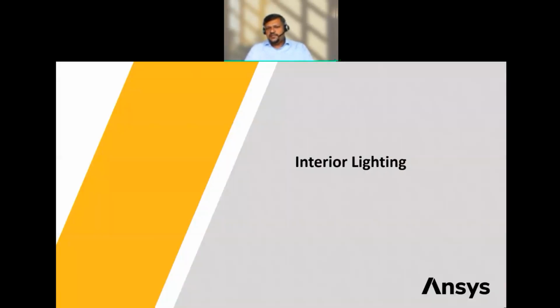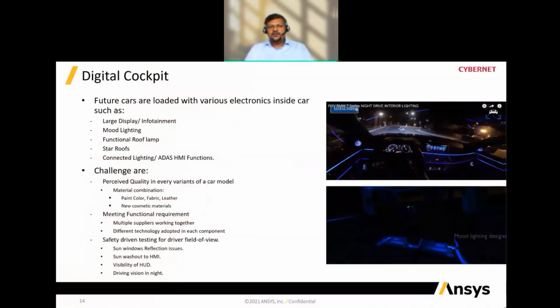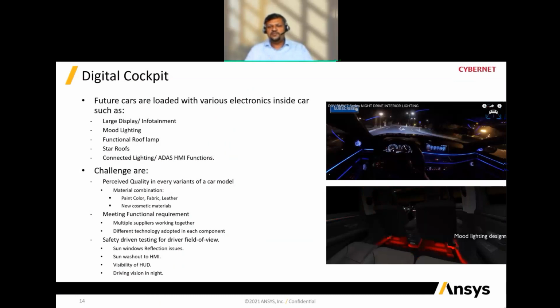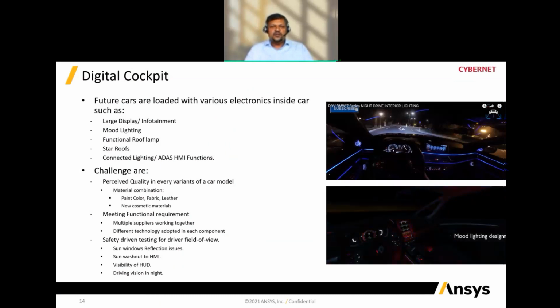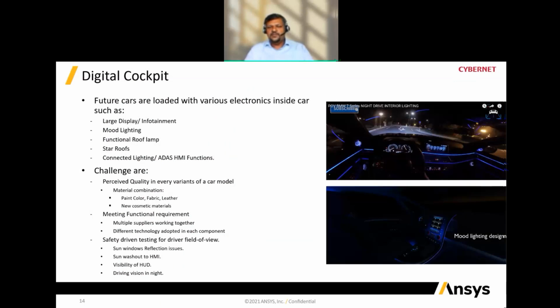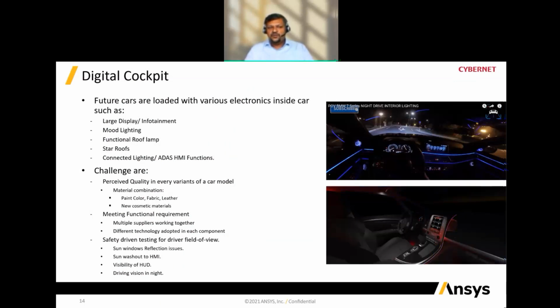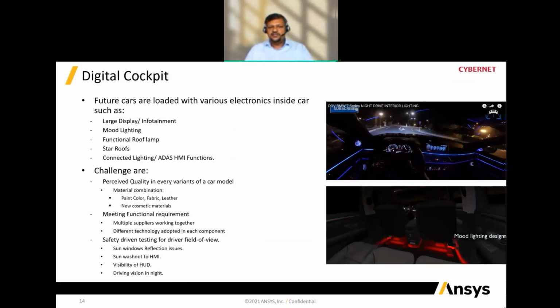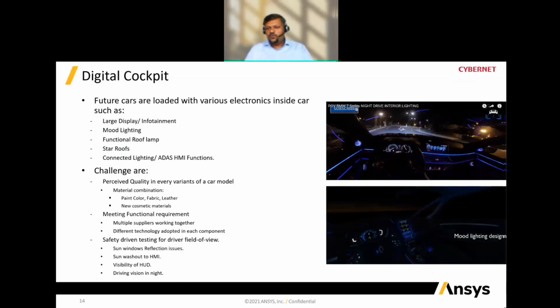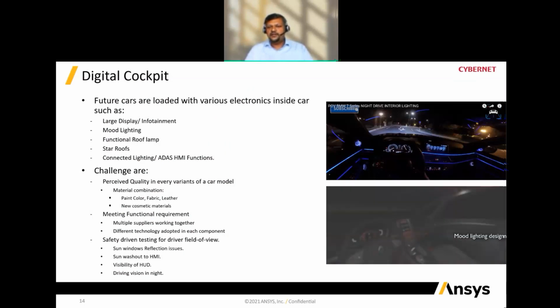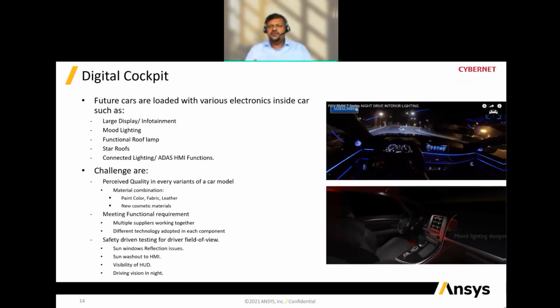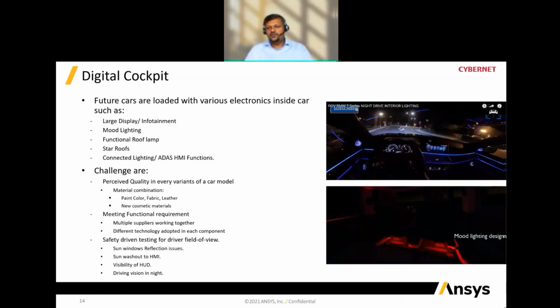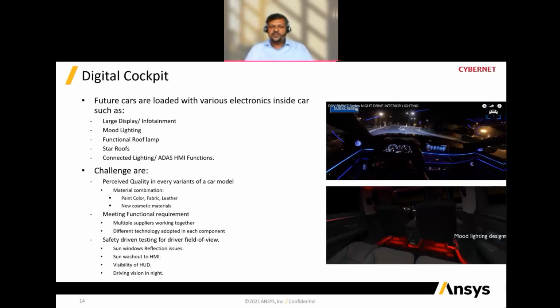So this is on the exterior lighting, and let's take a look at the interior lighting as well. With the current industry evolution, there are a lot of enhancements happening in interior lighting, and we can see large displays or touch screens inside the vehicle, and a lot of mood lighting or connected lighting, which is also a human machine interface for the ADAS.